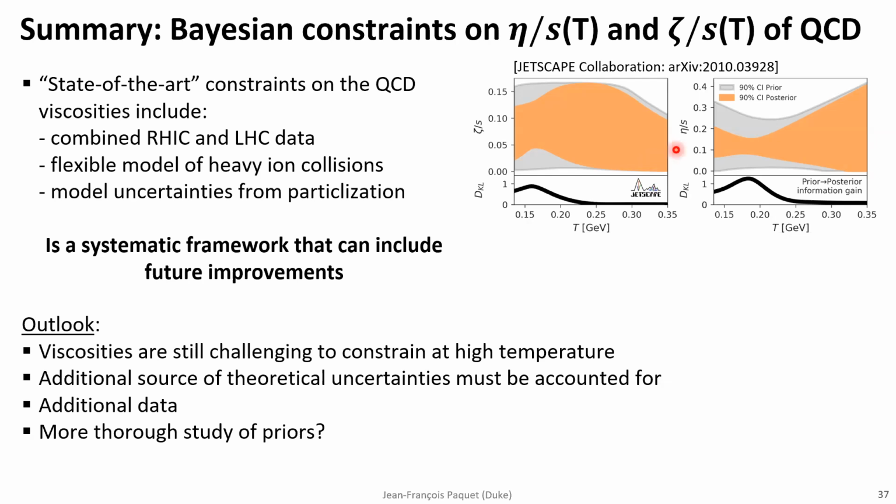And really, it's not that these distributions will not change. Our work was to build solid foundations so that we can look at additional theoretical uncertainties, we can add data, and as we systematically add this information, we can really constrain the viscosities and trust our results, because we've been, I think, very careful about how we read the results and how people should read our results as well. So let me stop here, and if you have any question about photons later, I can discuss this as well.